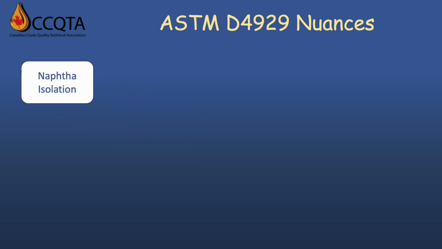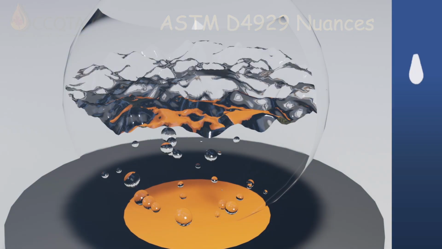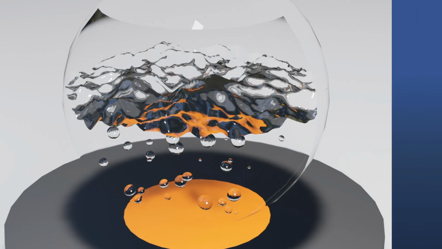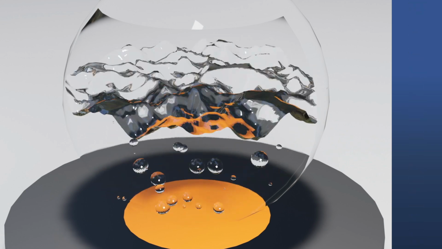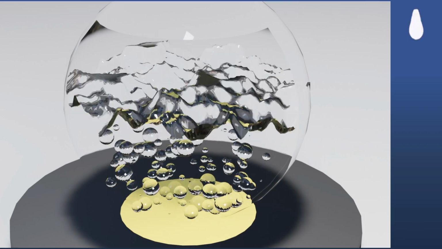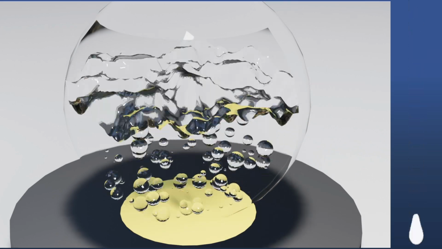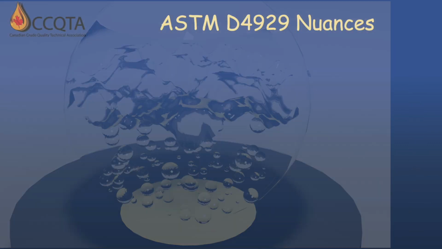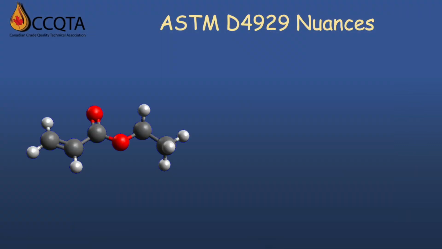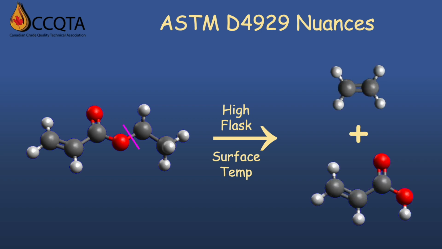For samples with low naphtha contents, like heavy oils, the naphtha isolation can be challenging, particularly if an automated distillation is used. For an automated D86 distillation unit to maintain the 4 to 5 ml per minute distillation rate prescribed by the method, it will continue to increase the heater temperature to drive more vapor into the condenser. By doing so, it also increases the flask surface temperature, and with the limited amount of thermal mass available, that can have unforeseen consequences. Hydrocarbon decomposition can occur, leading to the formation of reactive olefins.